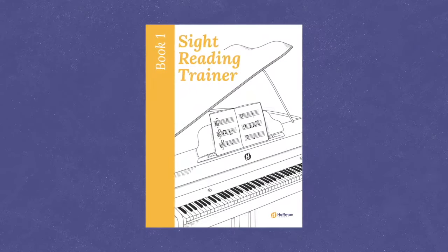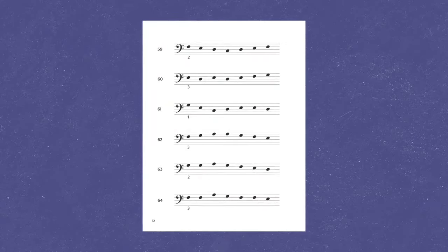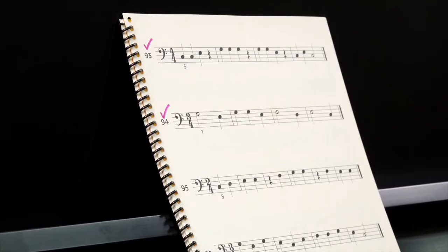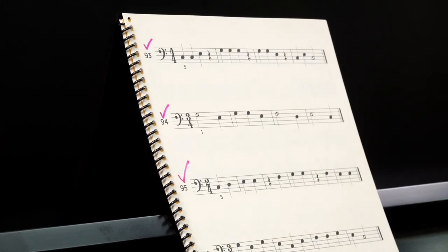On your own, I strongly recommend that you practice sight reading every day as part of your daily piano practice. Use Sight Reading Trainer Book 1 and try one or two exercises every day using the steps that we practiced today, which you can find on page 14 of Sight Reading Trainer Book 1. Every time you complete an exercise, you can mark it in your book with a check to help keep track of which ones you've already completed.